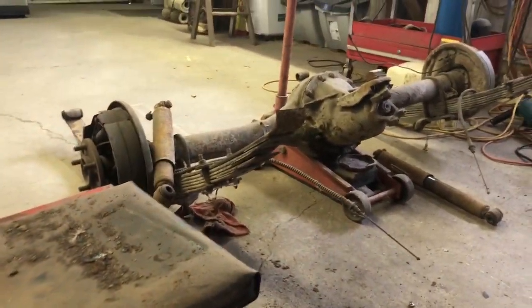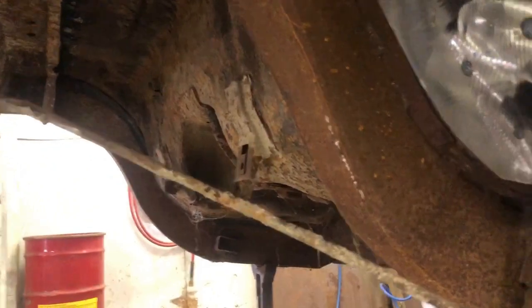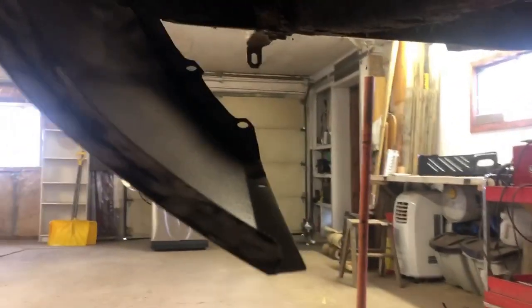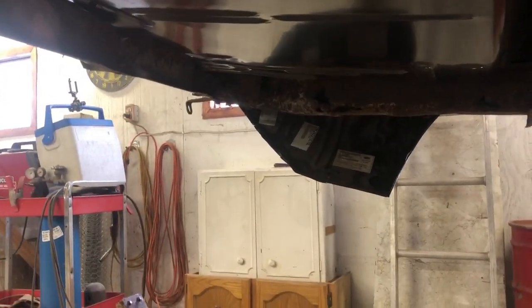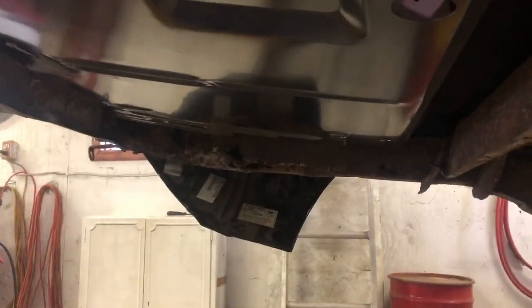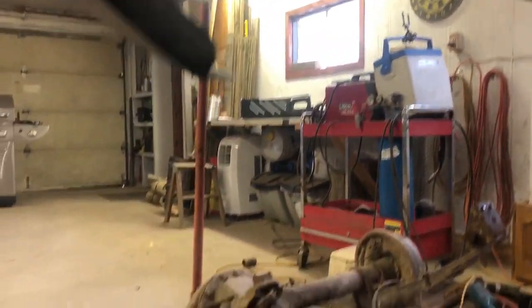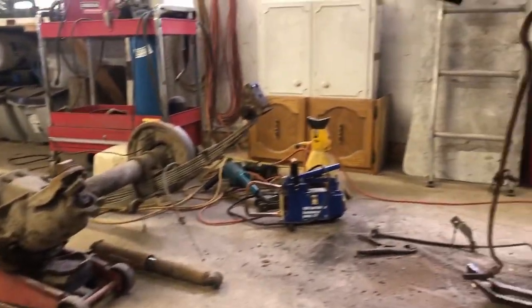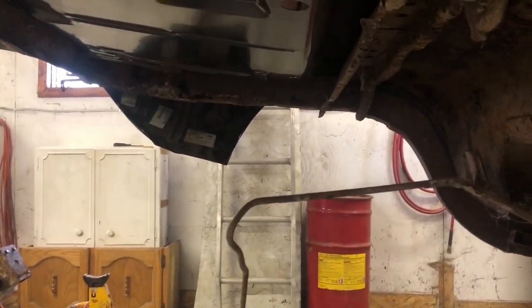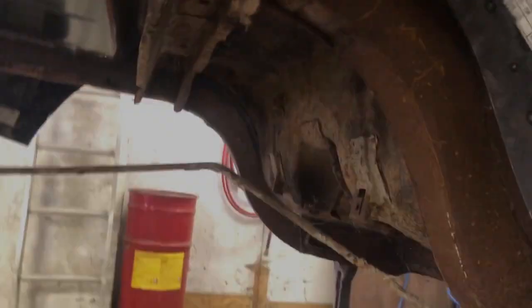In the meantime, I pulled the shocks out as well. This gives us a little more room under here. As you can see, there's lots of room now. Get that rear end out. So what we'll do now, I'll set up the camera for a better view so we can get the inner trunk extensions in and get those welded in. The other side's already welded in. I have a few little tweaks I need to do on that yet, but once we get those worked out, we'll be able to fit the rear valance. I wanted to get the rear end out because it was going to be a pain to move the shackles and everything out of the way to install the rear valance afterwards. New bolts, new bushings, everything for the springs. We'll get those installed.